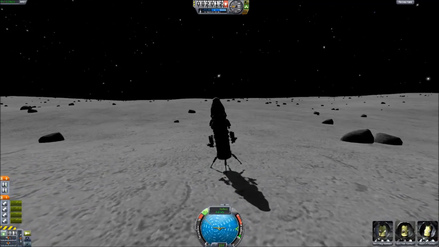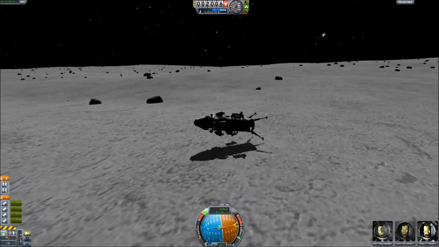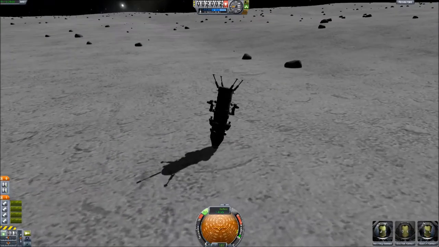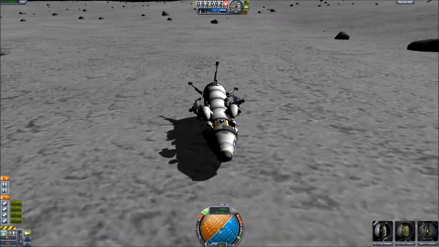Oh, turn off SAS! No, we're going to go over! We're going to go over! No, oppose the motion! Okay, we're down. Oh, I pushed us all the way over. Spin! So we're going to wait until we come to rest before we break off the buggies. Oh, there we go. Right, okay.